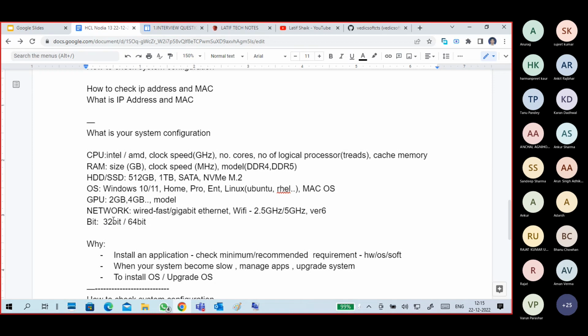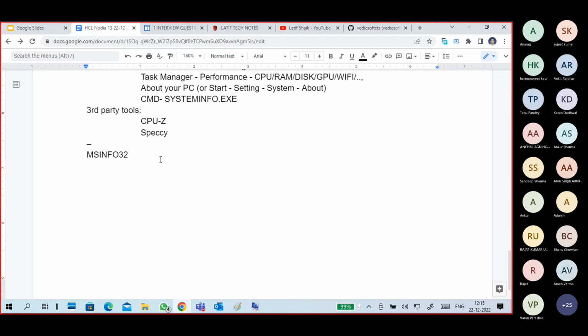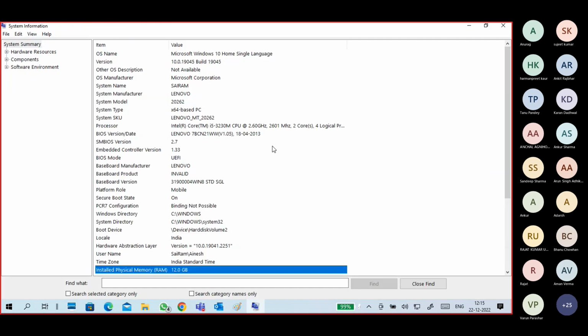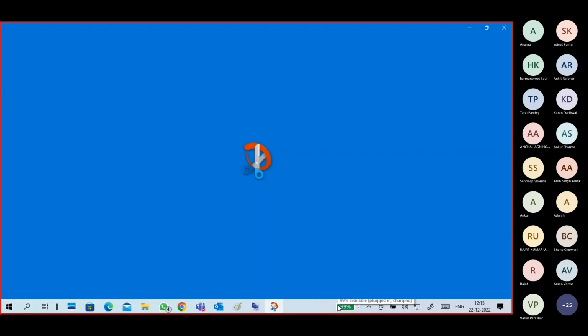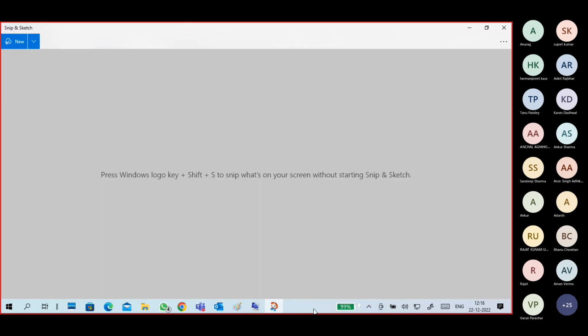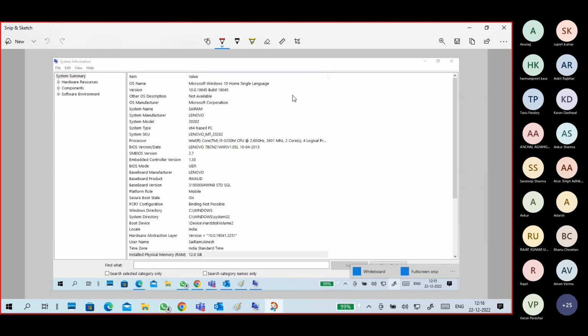It depends upon the processor, 32-bit processor or 64-bit processor, meaning the CPU, OS, system type. Okay, this is our system configuration.